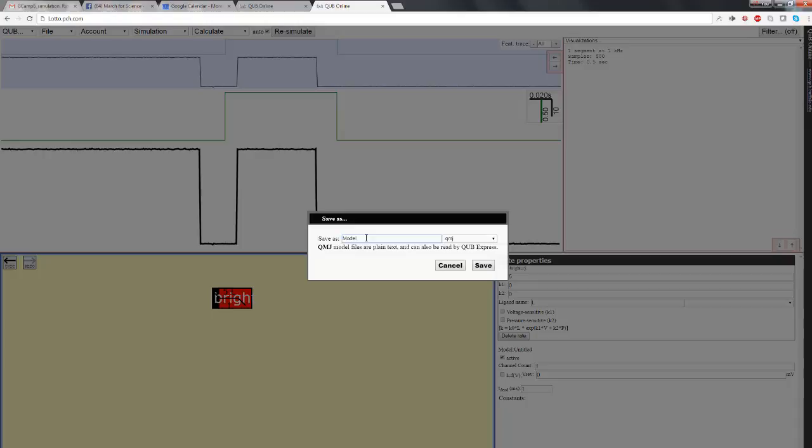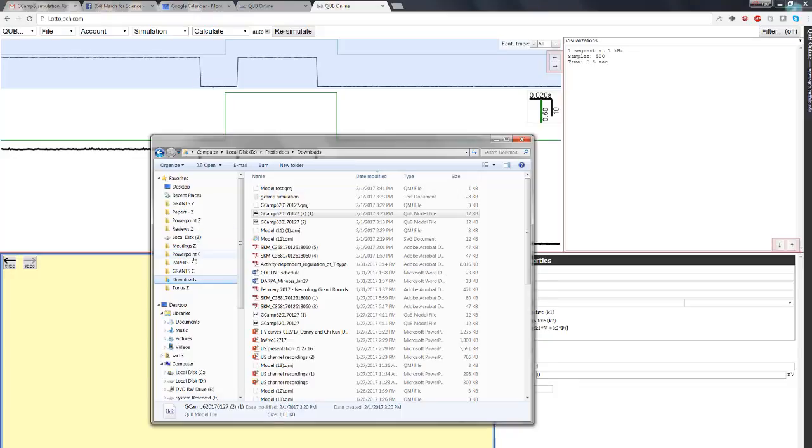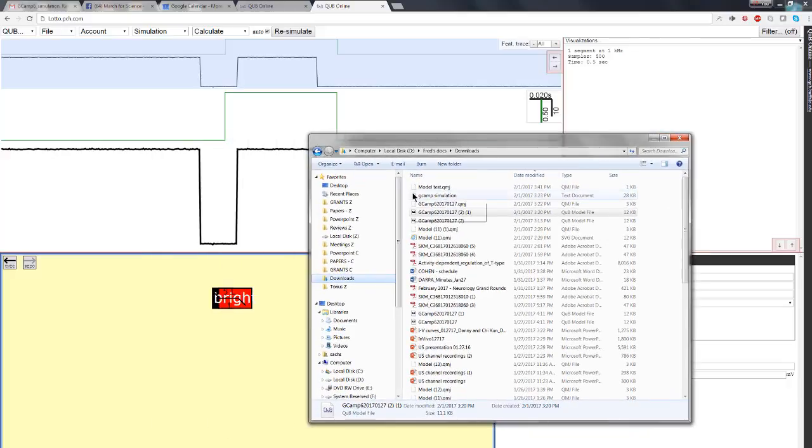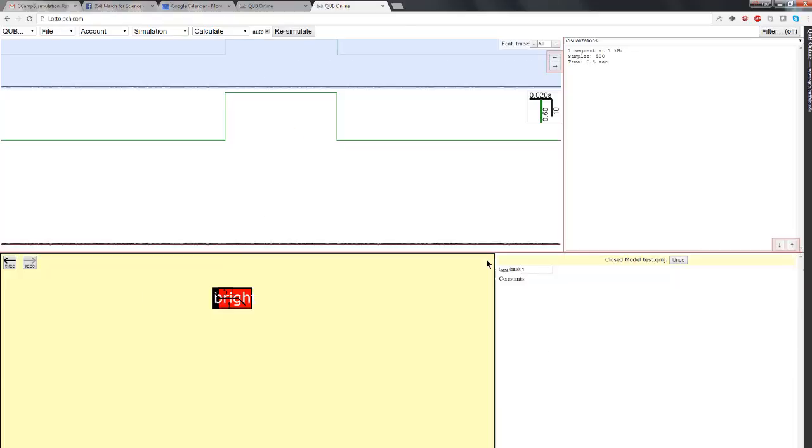So if I call this model test, now if I go to my files and look in downloads, you'll see there it is, model test. And if you want to put this into a new model, just drag it over and drop it. Now we have two models. I'll erase this one, so there's only one model left.